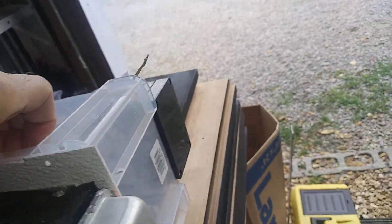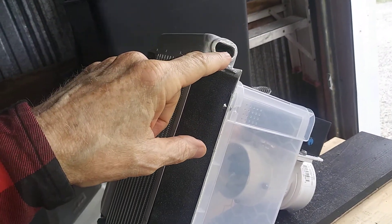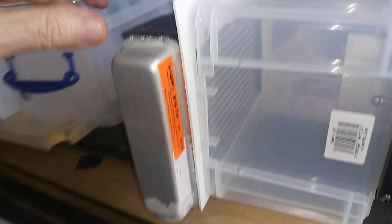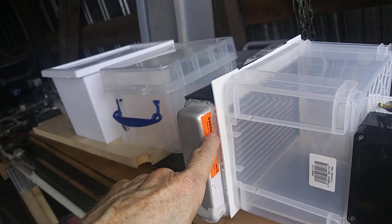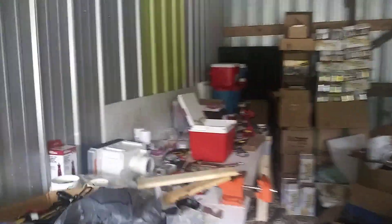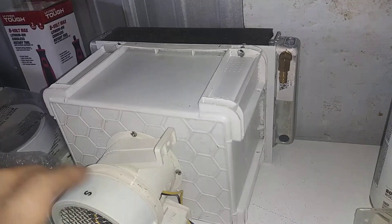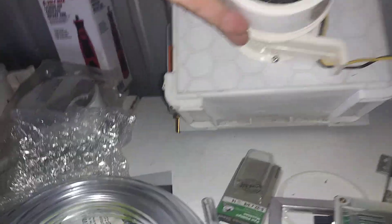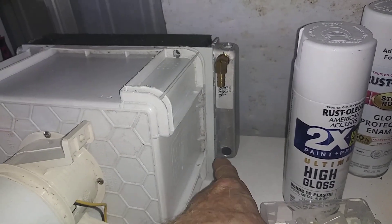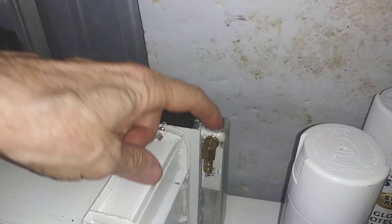Eventually I switched to this current style. These come with a tube welded on here and one here, coming straight down. I cut them off and put my inlet on one side at the bottom and the outlet return on the opposite side on top — though it's upside down right now. On this one here, the way I'm building it, I've got the inlet tube on the bottom and the return tube on top. I accidentally put one on the bottom so I just closed that up.